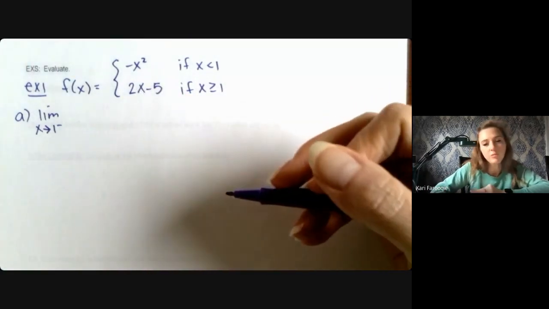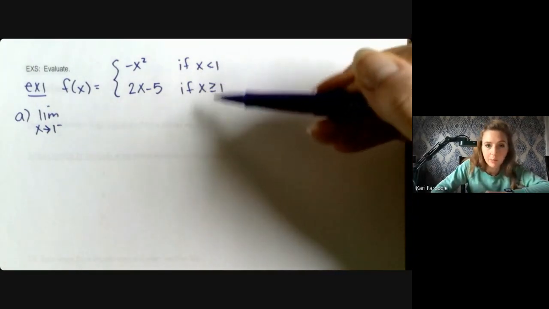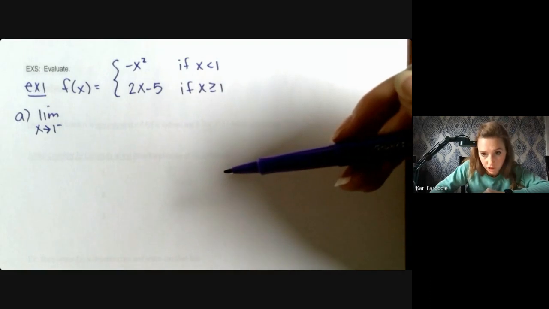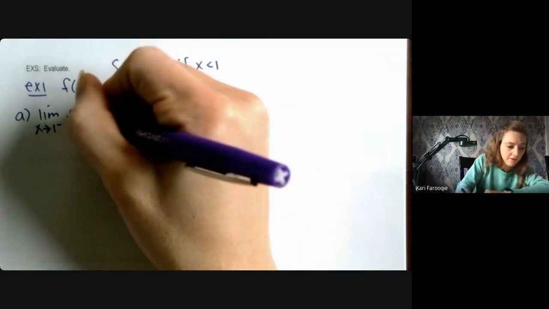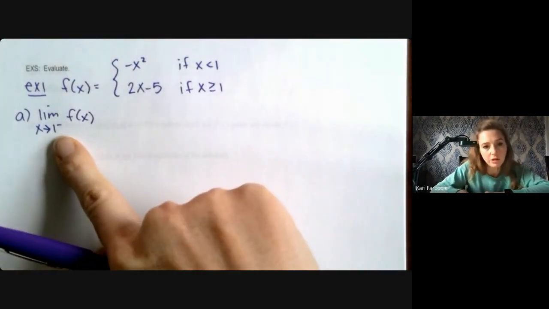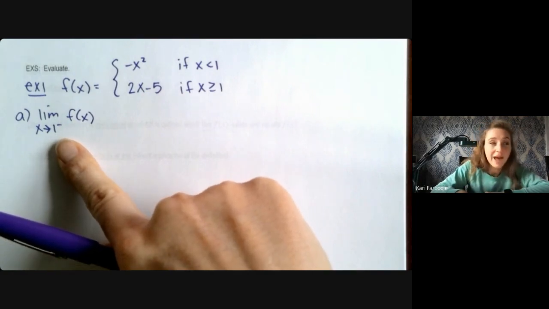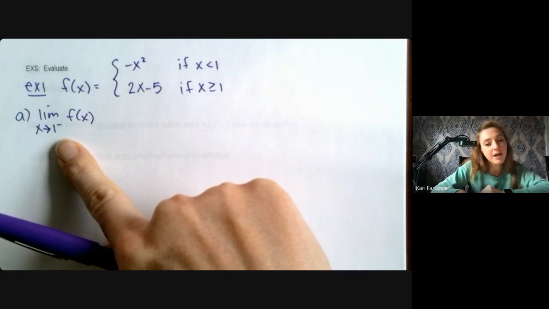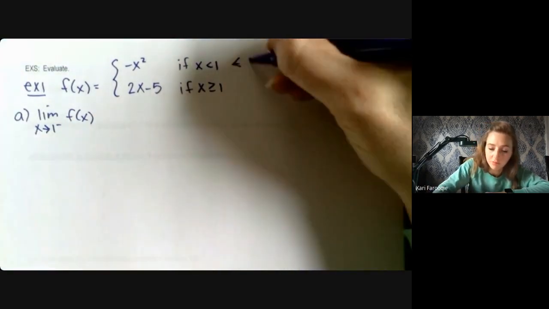We're going to talk a little bit more about continuity in a couple minutes, but right now we just need to figure out what's happening at the boundary where these two functions change. So as x approaches 1 from the left, we're looking at the value of the limit. We're going to look at the function that includes values to the left of 1. If I'm heading to x equals 1 from the left, then I'm heading towards 1 from values that are less than 1, which means this definition.